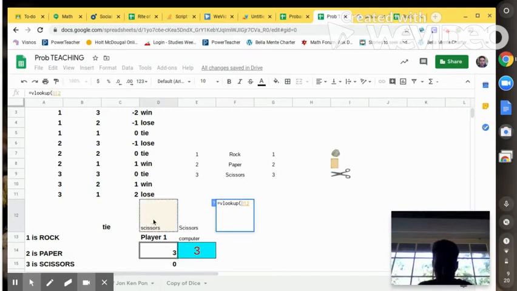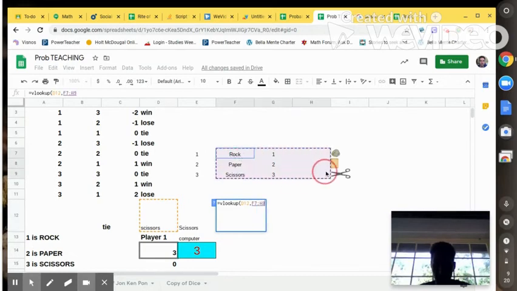This cell, comma, it's going to look for it in this set of data. Don't worry about the numbers in between. And then it's going to display, in this case, not the first or second column. We have 4 columns. We want the 4th column to be what shows up. And you'll see why. Comma, false, and parenthesis.